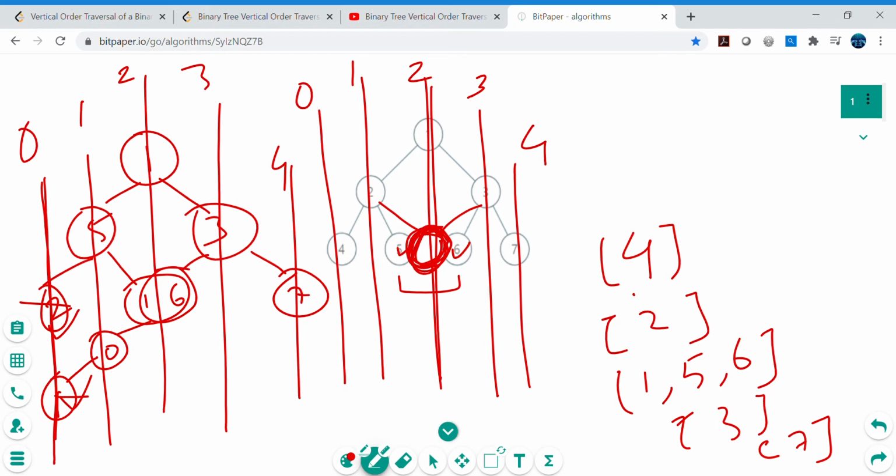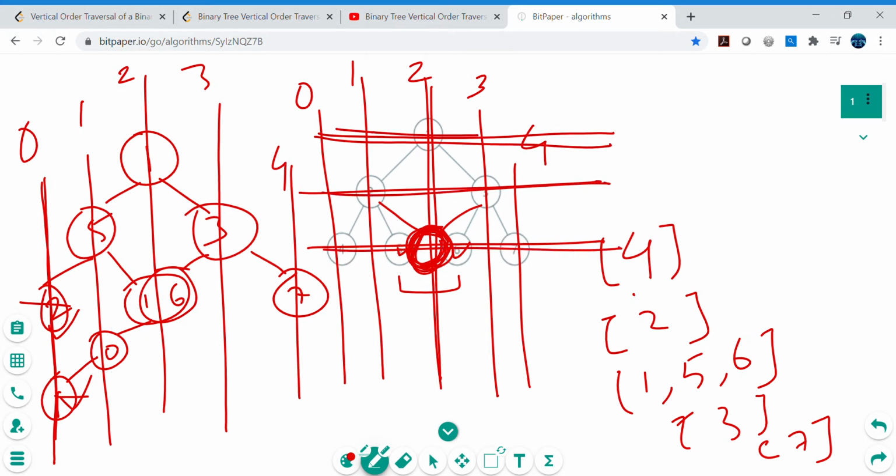Another observation here is, if they are sharing the same position, if they are overlapping each other, it means we are doing this level by level, right? So this is first level, this is second level, and this is third level. Whenever we do the level traversal in a binary tree, we go horizontally. So we are also going horizontally here. For each level we just need to make sure we are covering every level, and in every level whenever these nodes are overlapping each other, it means they have the same index at this particular level.